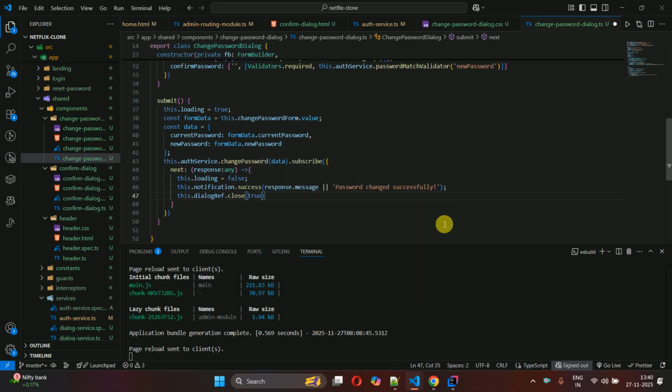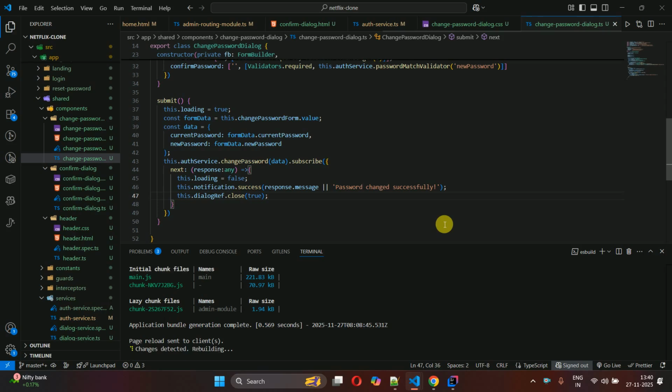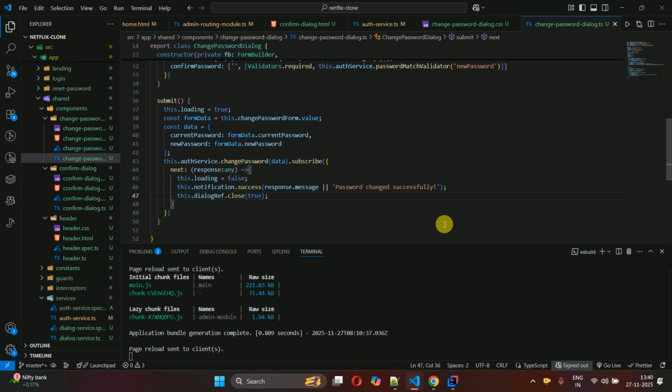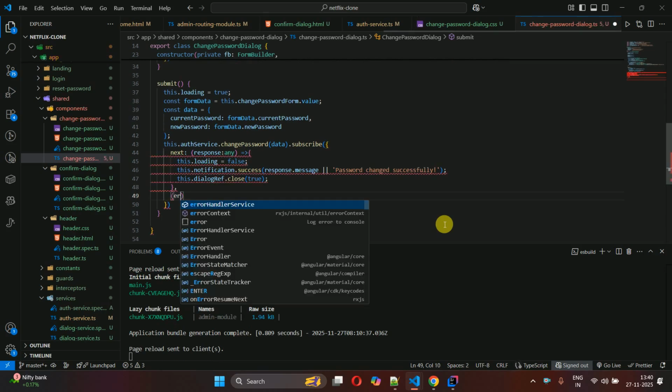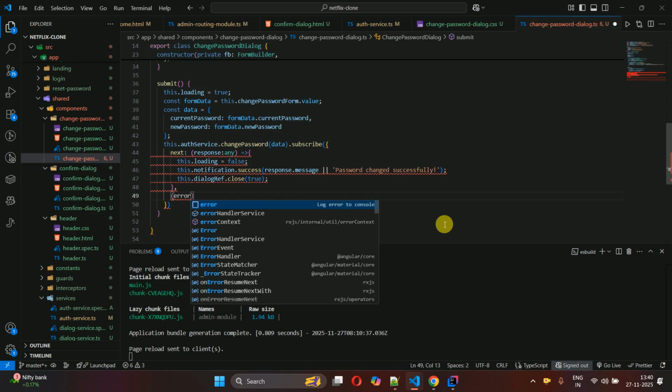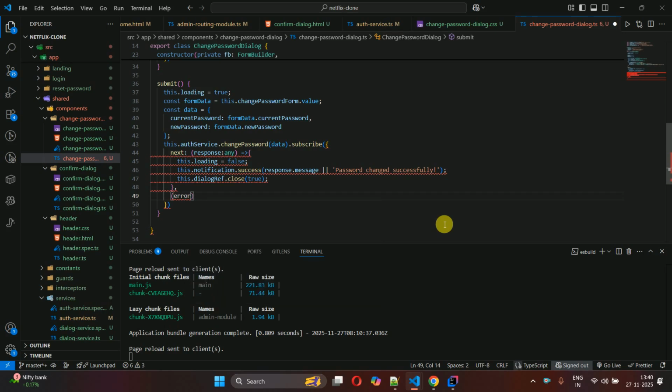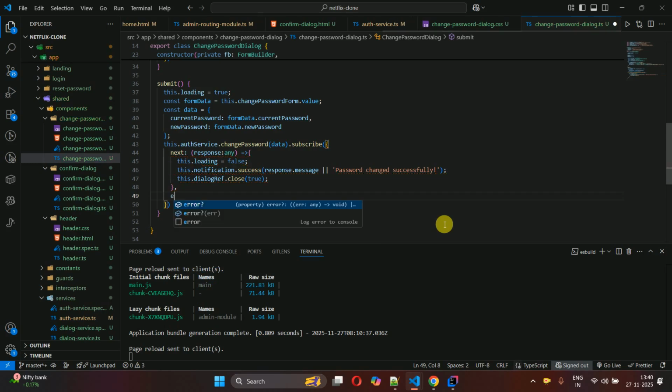So it is a dialog, right? The form is a dialog type. So whenever the password is changed successfully, in that case we just want to close the dialog so that the user can perform other tasks. And if any error occurs, we are not going to close the dialog and we are just showing the error. So let's say, like, password mismatch, right? There's a chance they have to fix it, correct? So that's why we are not going to close the dialog.